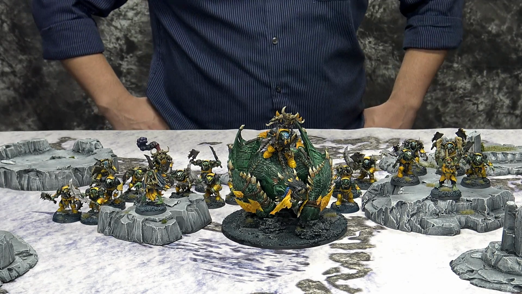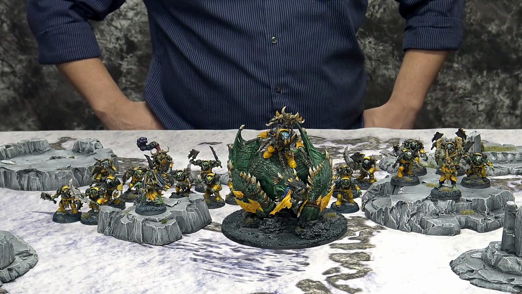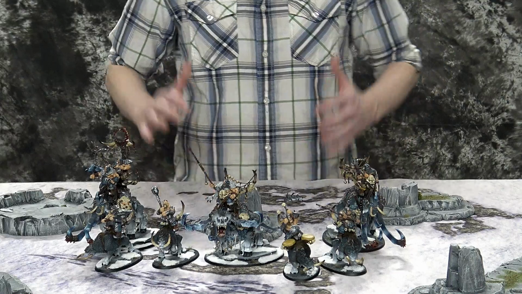And then finally, we got a little bit of wizard protection with our Weirdnob Shaman, who's hopefully going to be dropping some Gork and Mork foots on top of these Ice Claw fools. This is it, the premiere of the Beastclaw Raiders. They're coming in fresh. So here they are.